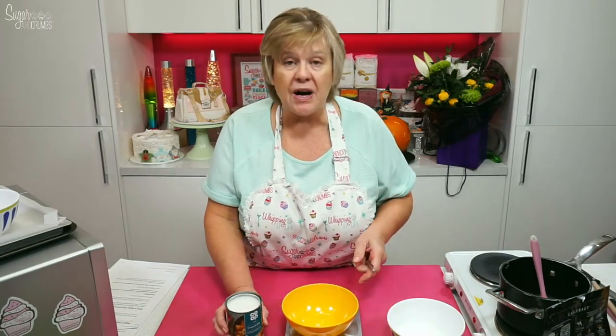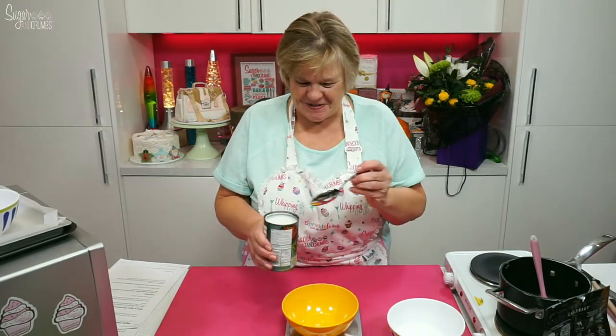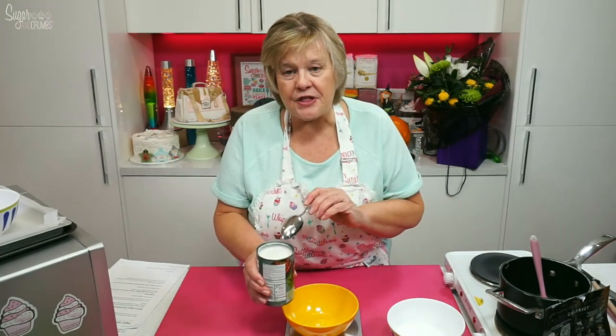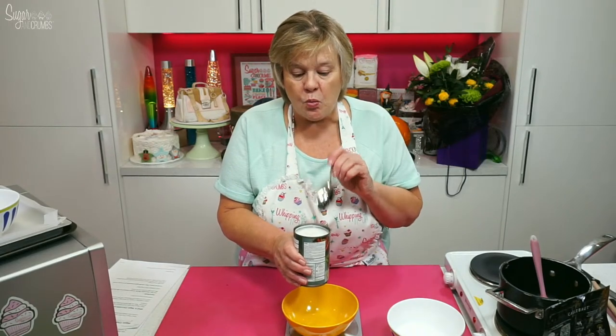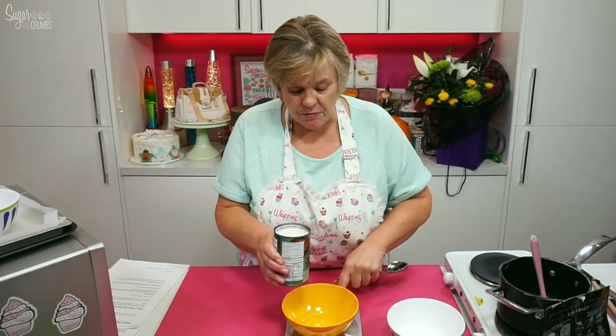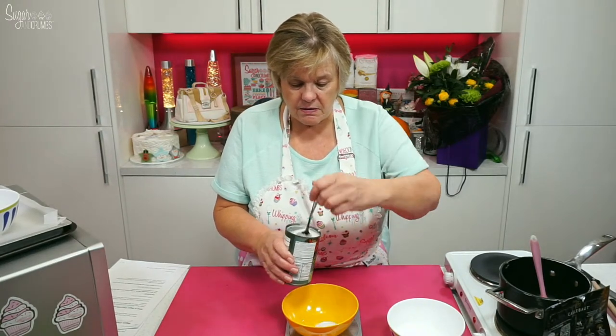Now, you can buy this from most supermarkets. I've got one from the Co-op here, but I have bought it from Asda, and I bought it from Morrison's. So, you see the thick white on the top? This is what I really do want to go into the caramel. I'm going to measure out 200 grams.